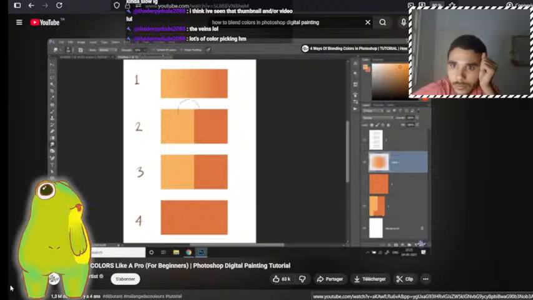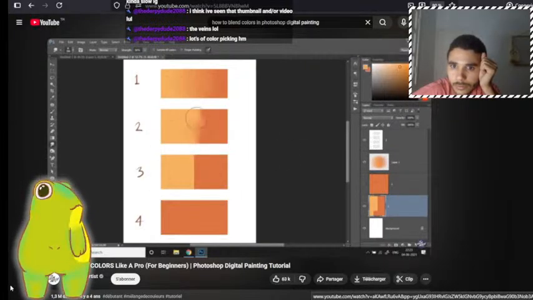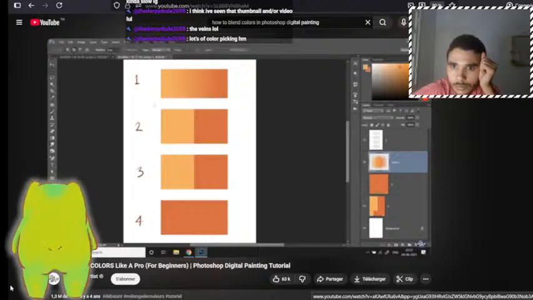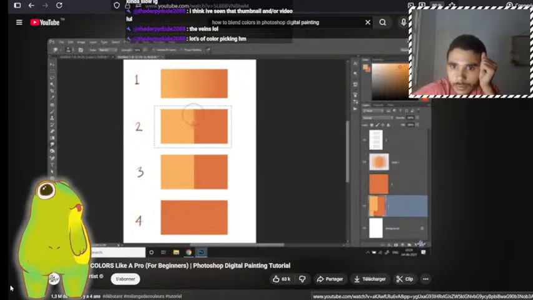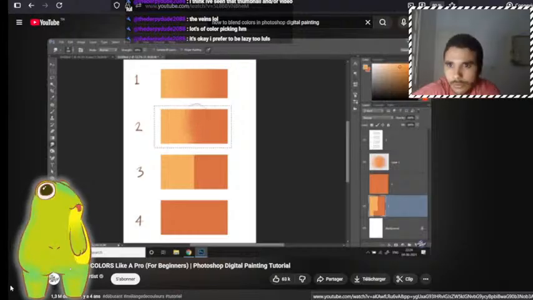If I keep the strength pretty high, then it's going to be a very drastic amount of smudging, and you're not going to get that neatness out of it. So a good idea is to keep it somewhere in the middle, like I do, somewhere around 50 to 60%, and then just smudge it. And once the middle border gets blurry, you can increase the strength and finish off the rest to get a much smoother blend, a much smoother transition.